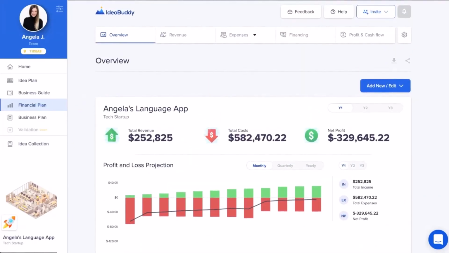So we've officially walked through the idea plan, we finished the business guide, we've looked at the financial plan, and now we're ready to set up and export our business plan. Now before I move on, there's one thing I want you to do. Give yourself a pat on the back. You did it. You made a business plan. People spend years and years learning to do what you just did. IdeaBuddy makes business planning accessible, but it works with you and with your ideas. It's your genius. So you should be proud of yourself. So give yourself that pat on the back, and then let's go set up and export your business plan.